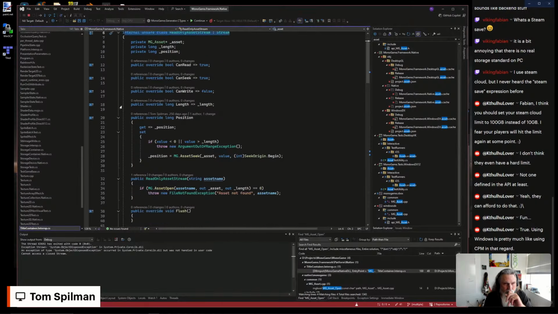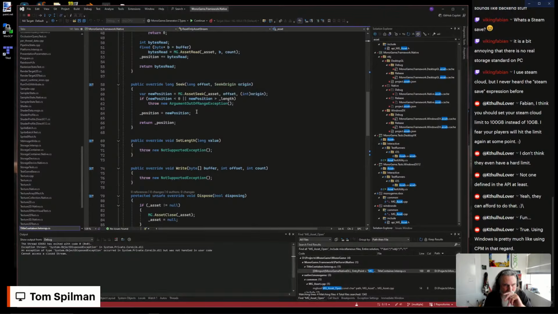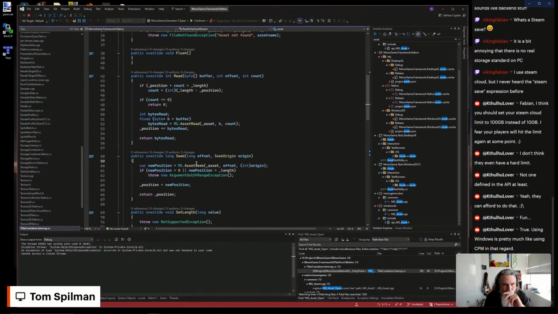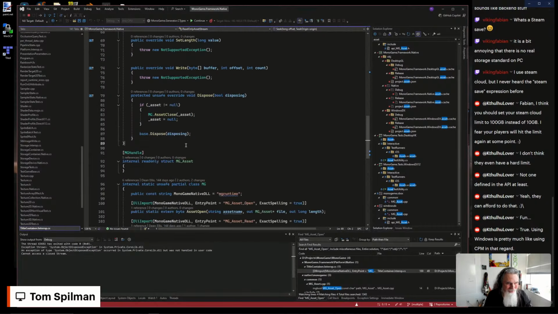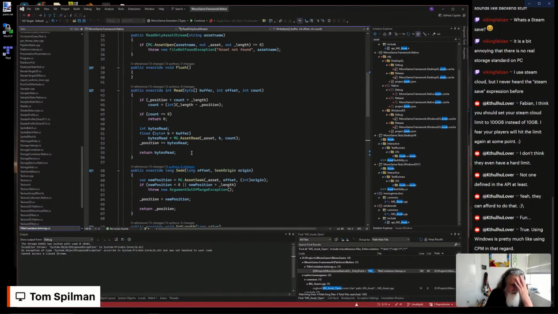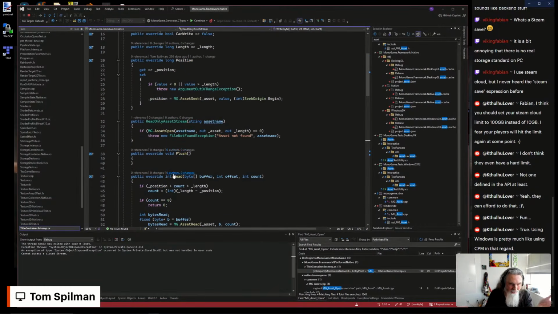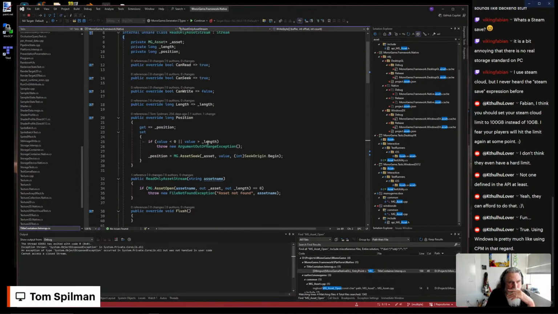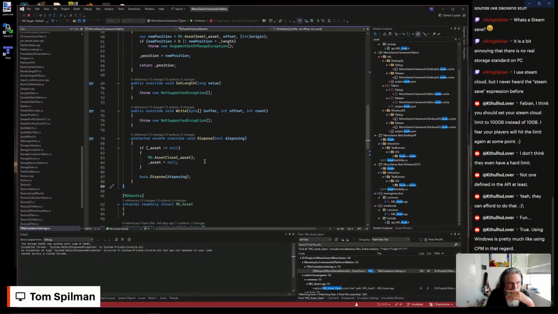So it creates a special stream that overrides everything and funnels everything through the read asset, write asset functions, basically. I need something similar, but it doesn't have to do that. It can forward everything to the memory stream. But what it needs to do is block so that when the stream is disposed, it doesn't actually destroy the memory stream, that the memory stream still exists, and that it can be reopened later.